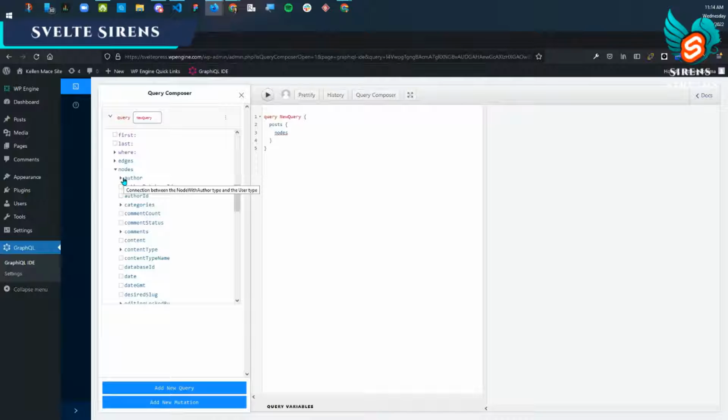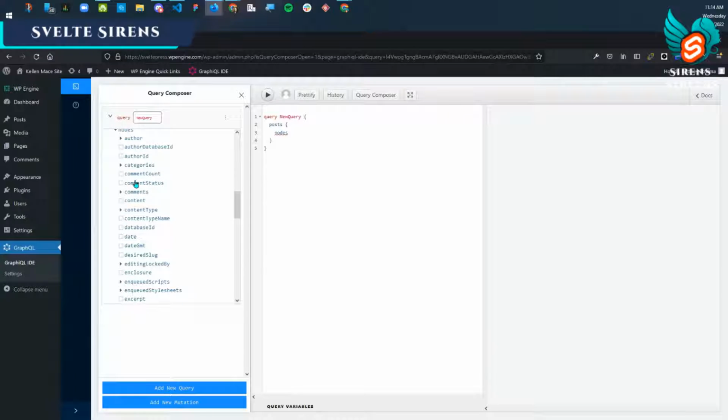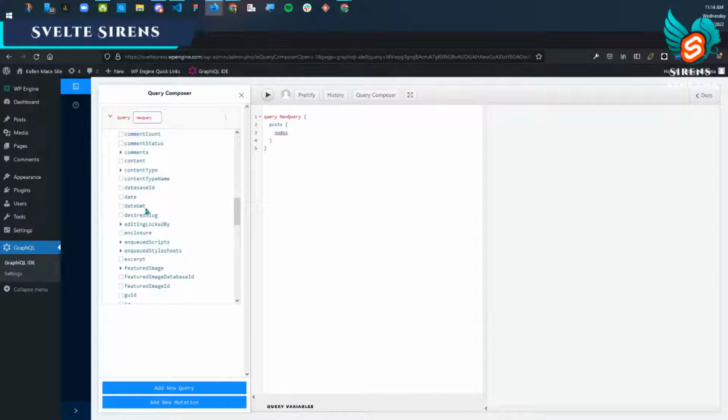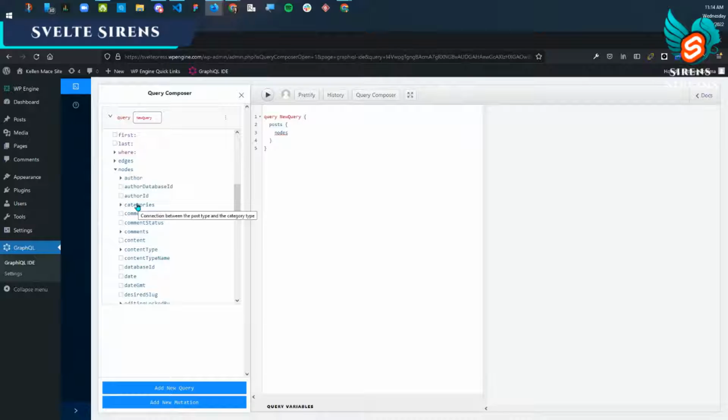So you can say, I want the next 10, but don't start at the beginning. Instead, start further on because I'm on page 3 or whatever it may be. So okay, what are some of the data points that we're going to want to create here? We're probably going to want author. Yeah, so let's grab some ones that we care about.